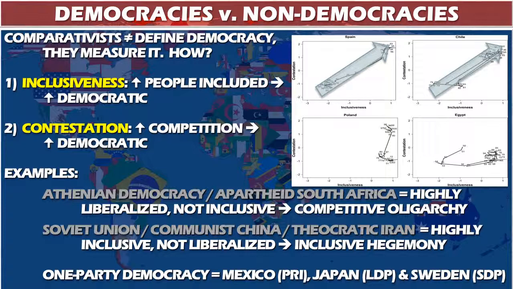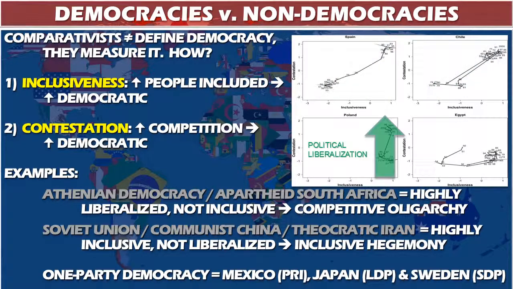And if you went to those countries today, they would appear just as strong democracies as you experience, let's say, in the United States. However, if you look at Poland, a former communist country, it was already very inclusive from the beginning. People did participate in Polish elections, even under communism. What was missing, though, was that your only selection was among appointed officials approved by the Communist Party. So the movement you see is mostly a straight vertical, which means that the inclusivity didn't change. What changed is that there was more contestation after the fall of communism, or really before that in the 1980s when Solidarity was first recognized.